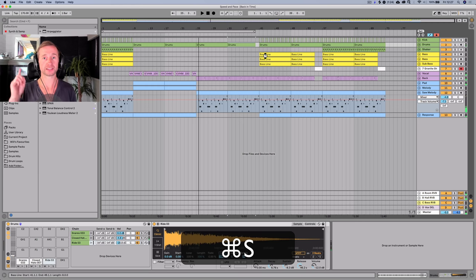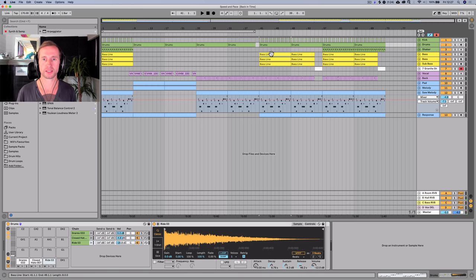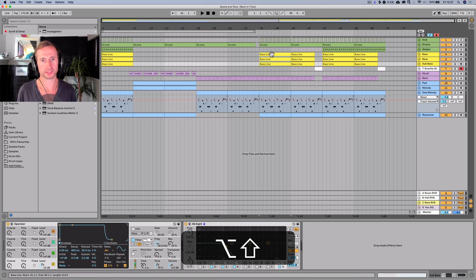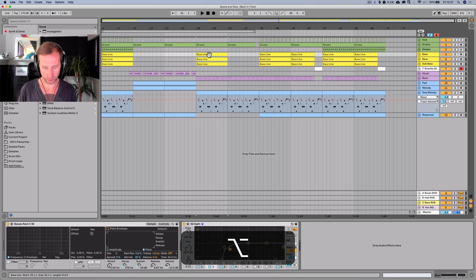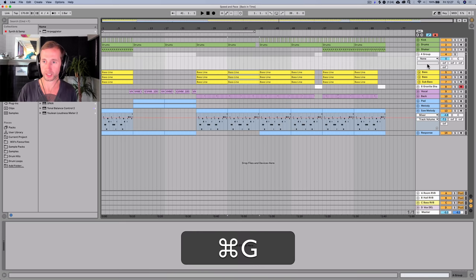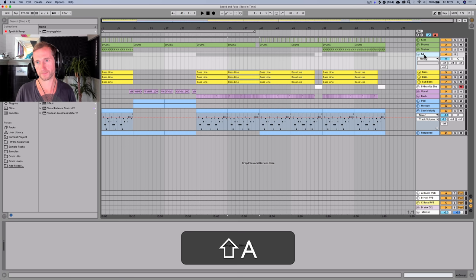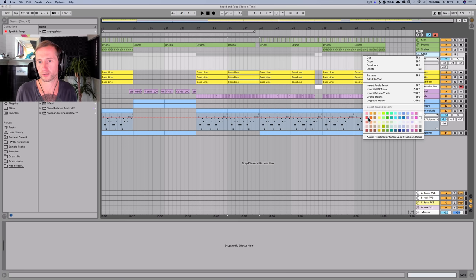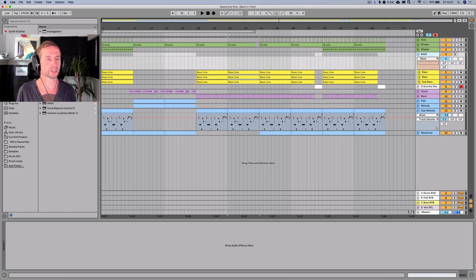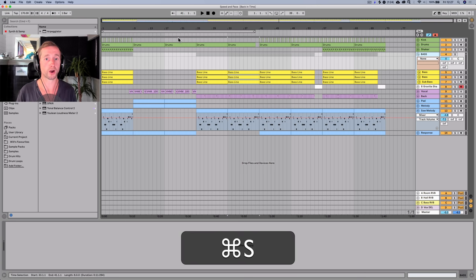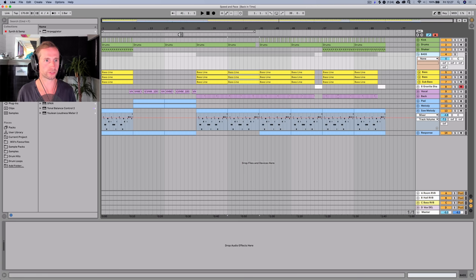Right, this is how you blow minds. Let's get that bass line. Let's duplicate it over there. And we're going to introduce this bass line like an absolute bad boy or a bad girl. If you're a girl, this will make you a bad girl. So we're going to group them together, and then we're going to do some processing over the whole bass line as it's introduced. And the way we're going to do this is whack on a reverb.